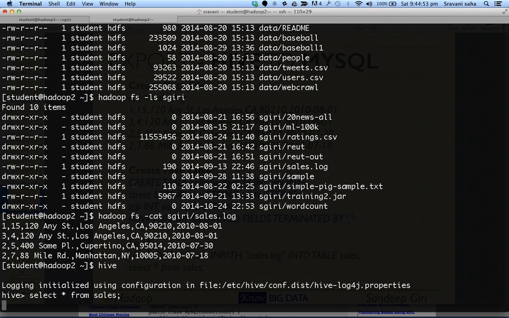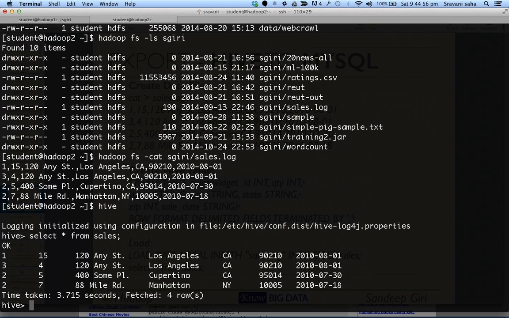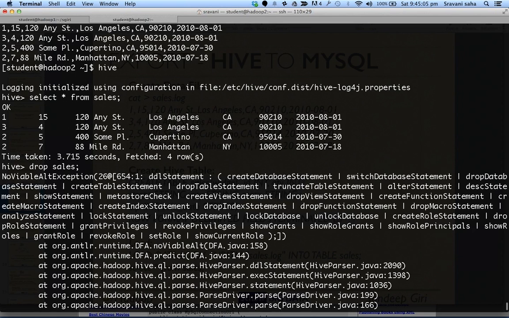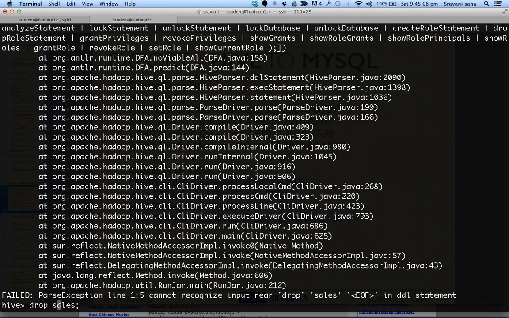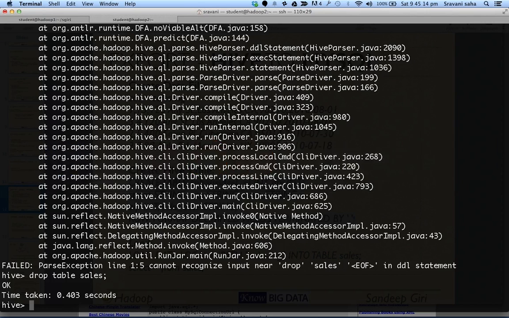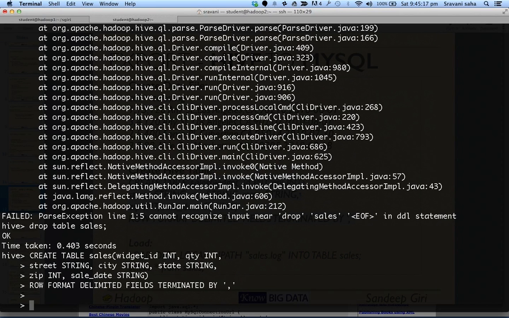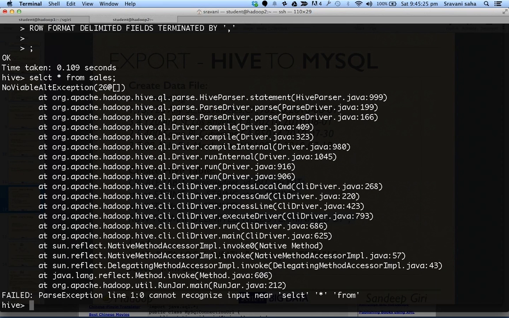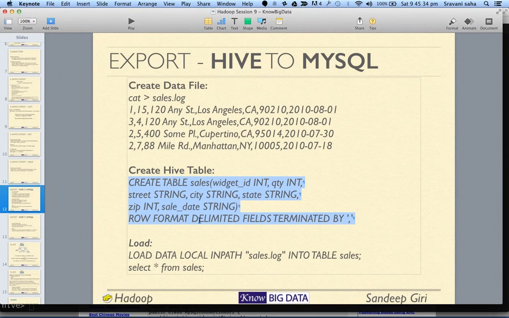Let's see if it already exists. Great, so we have already imported. In case you want to drop this, drop table sales. Just drop the table, and again we are creating it. Select star from sales shows nothing at all. Okay, great. Now there is nothing in the sales table.